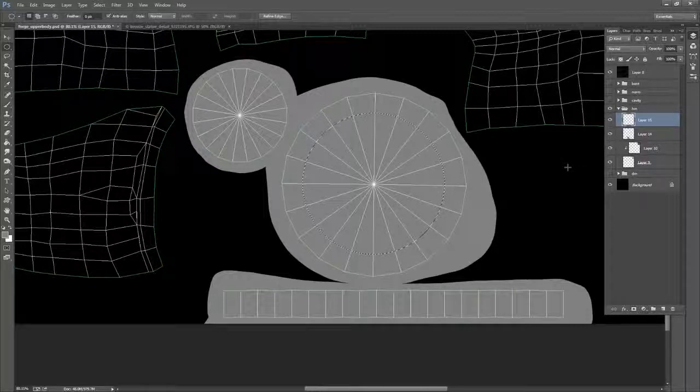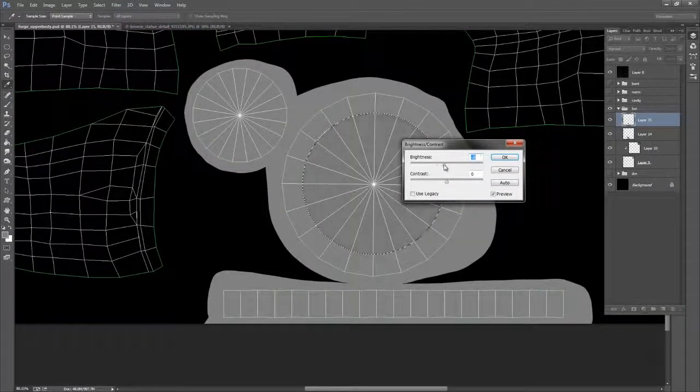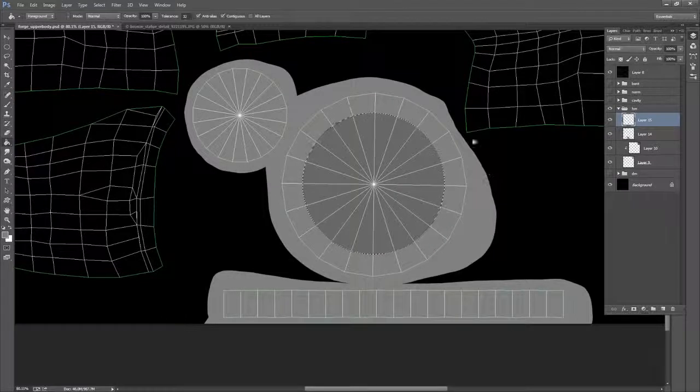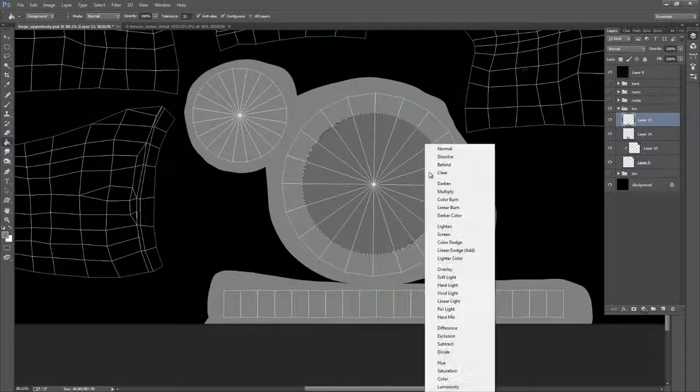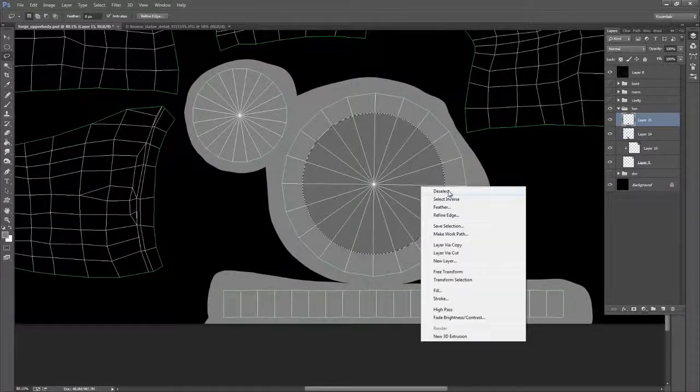So what I want to do here is create a bit of a gradient so it looks like a raised section around the outside. So let's go ahead and try doing that. I'm going to select the paint bucket tool, run a new layer, so we're not going to affect the one below it. I'm going to choose the same grey and fill it, and then I'm going to go to adjustments and go to brightness and reduce the brightness of it. So something about like that. And yep, that'll do fine. So I'm going to deselect that.